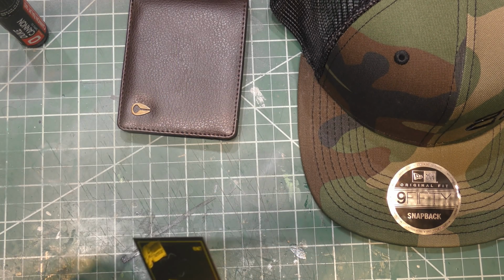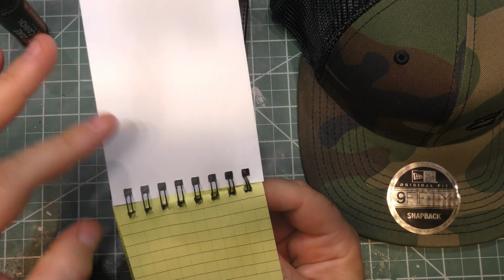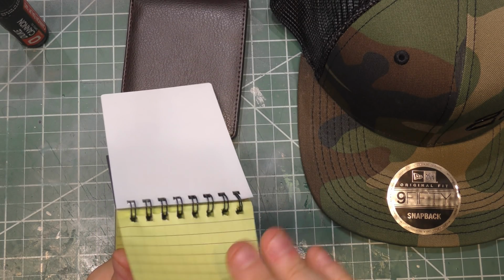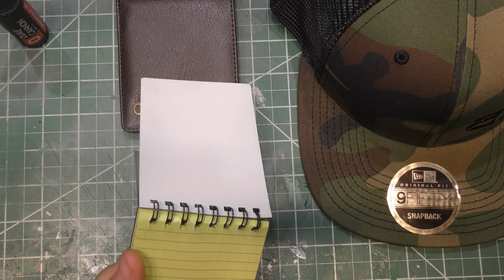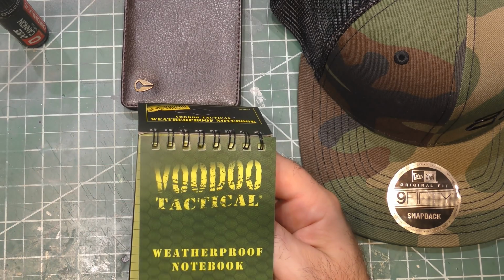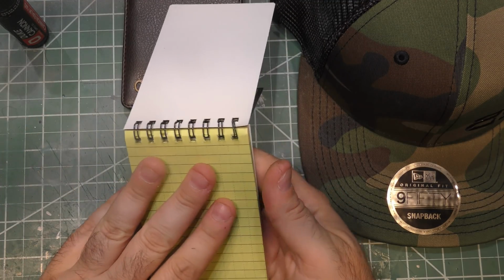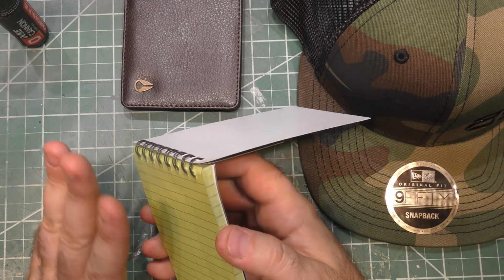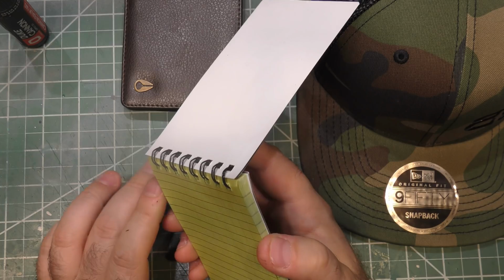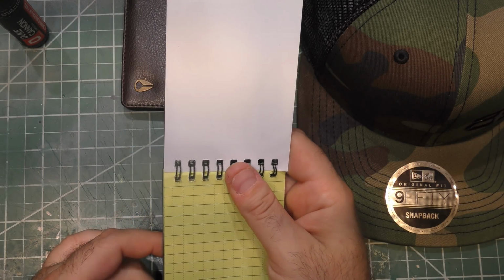Is this a plastic? Yeah, I guess it is. Some notebooks have better plastic covers, but I use these all the time, military-wise. This front page is kind of jacked up. One thing you've got to be aware of is that if you like those nice smooth writing gel ink pens, you're going to just smudge your writing all over. These are made for use specifically with alcohol markers, but they work really great with, what don't they work with? There's another kind of marker I can't think of right now, but pencil works great on them.